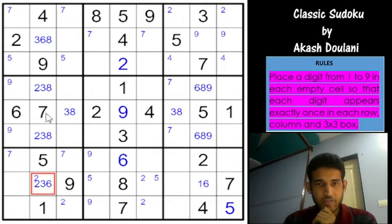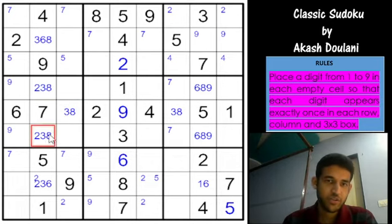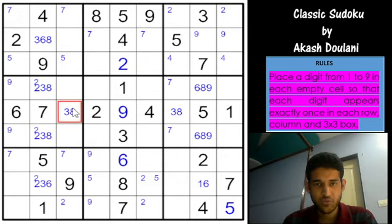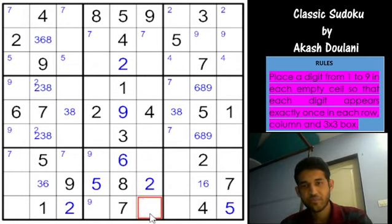So looking at box 4 again, you have a 2, 3, 8 triplet locked into these cells, and these are not corner pencil marks, so these are the candidates which can go into these cells, which means that 2 must go in one of these two cells, because you have a 2, 3, 8 here and this cannot be a 2, which means this cell cannot be a 2 anymore, right? And that gives us a 2 in box 7. 2 goes here, so that's a 3, 6, and that gives us a 2 here, which means I can mark a 5 because 5 is in one of these cells, so that gives a 5 here.